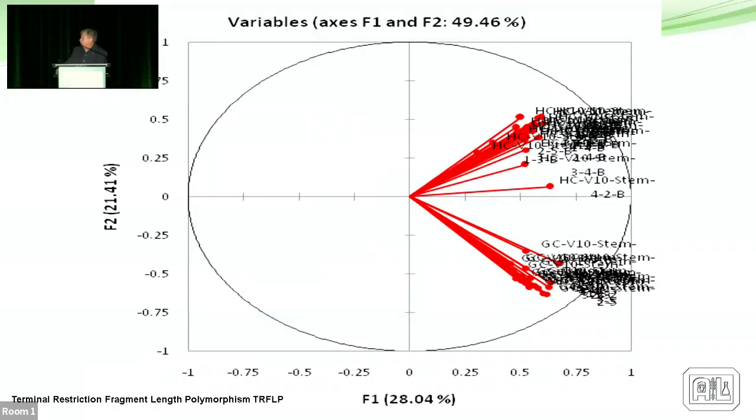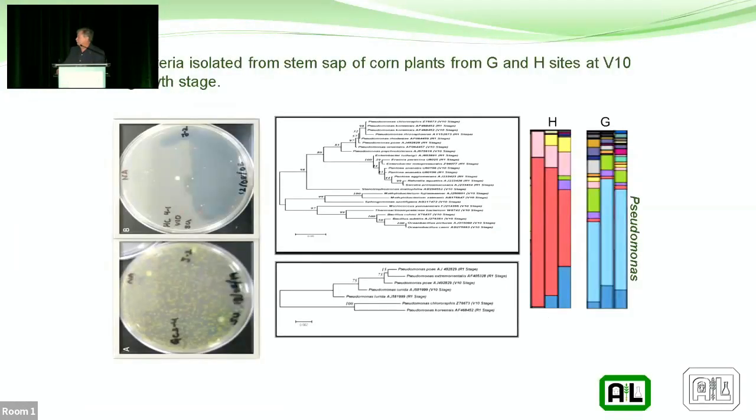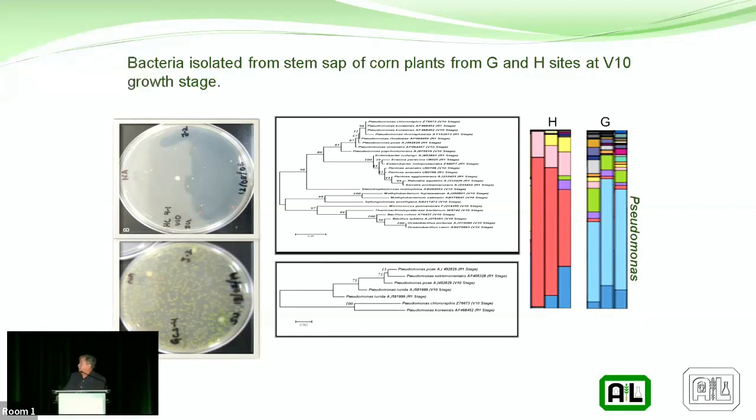So we use this technology called TRFLP, which allows us to isolate communities and look at the statistical difference between these colonies. So we started looking at the real difference between these populations of organisms in these two areas. One thing we talk about in sustainability and organics is diversity is king. Well, the plant doesn't think that. In this case, you see the chart on the top, which is an analysis of that microbiome, is quite diverse, as opposed to the one on the bottom, which is a higher producing area.